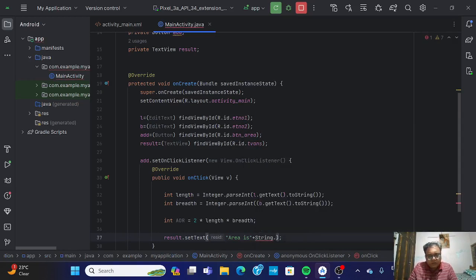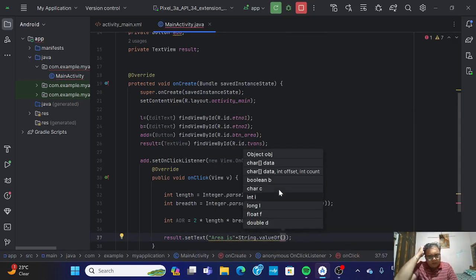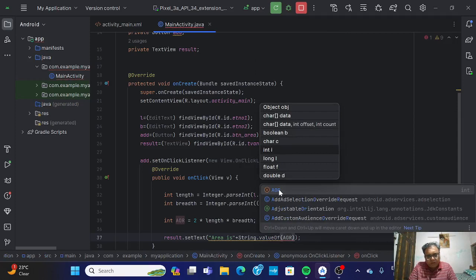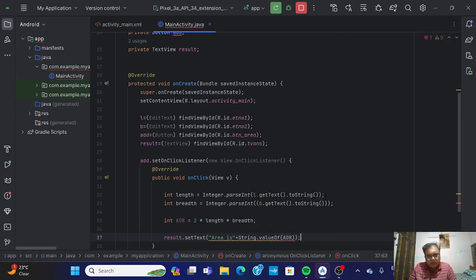See, these are the various methods for displaying this, and in valueOf I have to write the variable which I defined at the last. Right? So this is the coding of the area of rectangle.